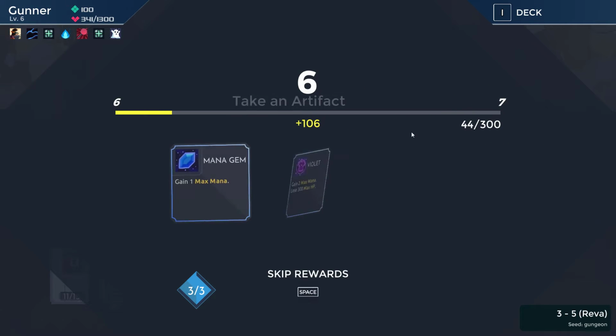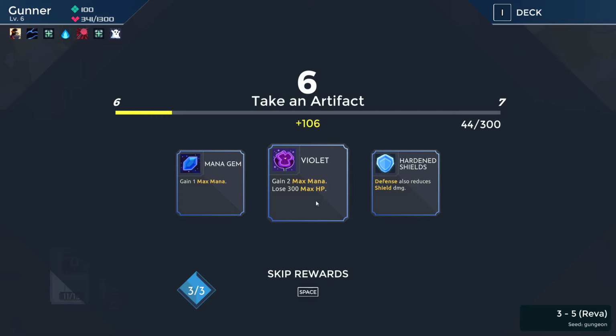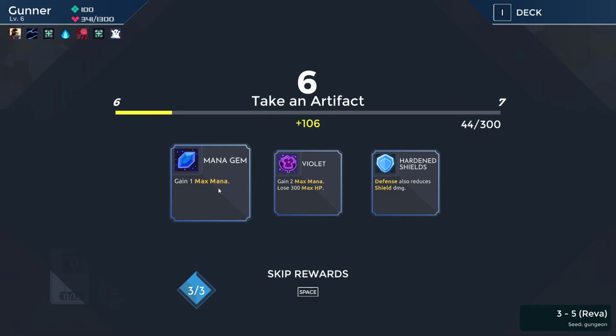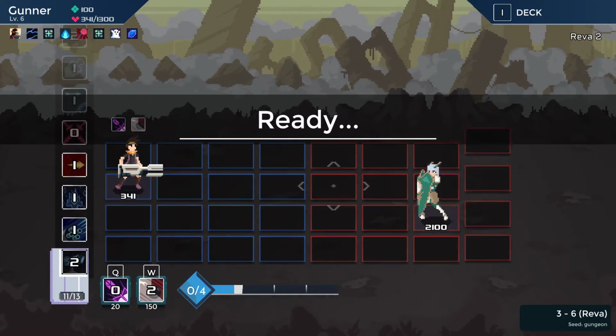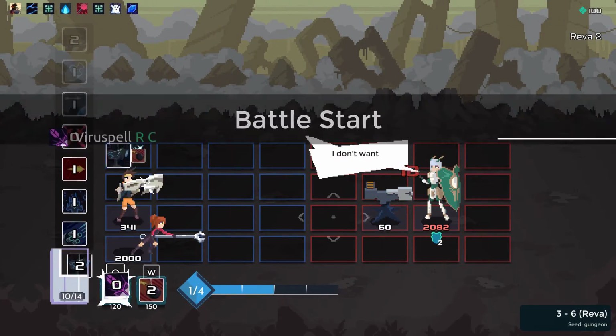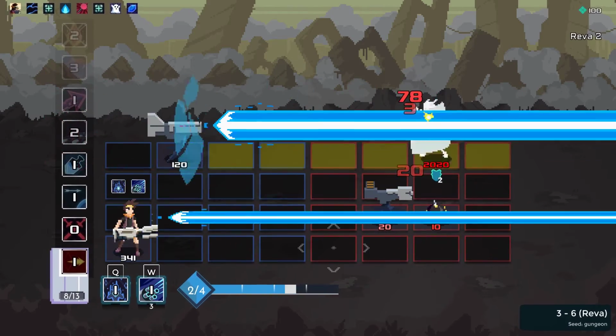Oh, God. That was right before the boss, wasn't it? Defense also reduces shield damage, gain 2 max mana, lose 300 max HP. That's honestly kind of tempting when our HP is so bad. We're going to die here. This is the boss fight, isn't it? Yeah. Okay.